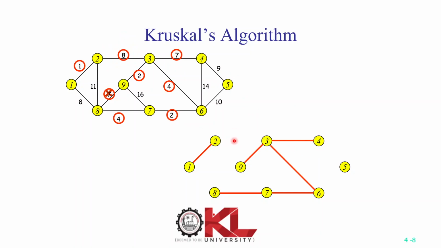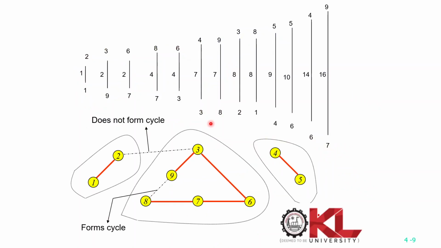But before that we will join 2 and 3. And after joining 2 and 3, if we join this one, then it will become a closed loop, so we will not join. So we'll consider 9, and that will join 4 and 5. So basically, what we can see here is that we consider them in ascending order.